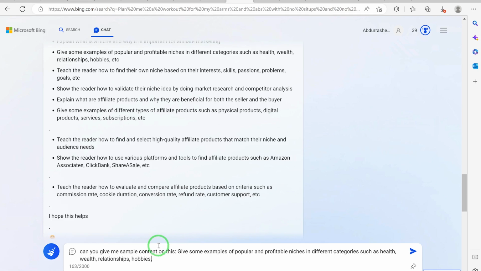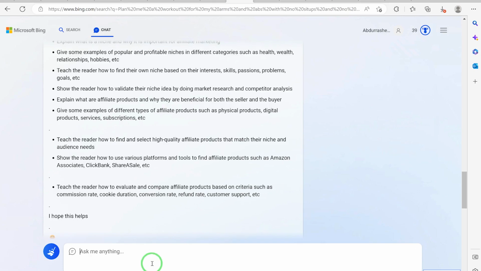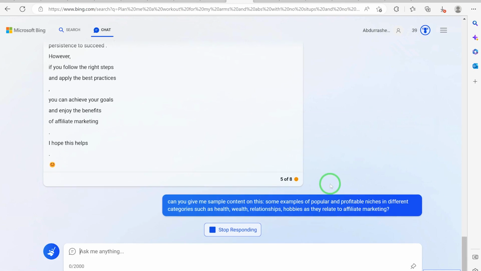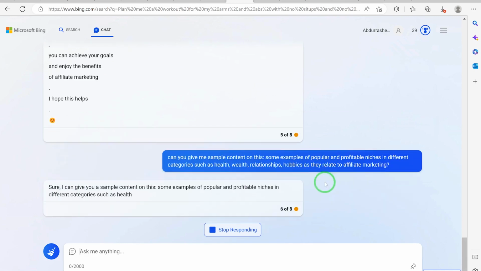Give some examples of popular and profitable niches in different categories such as health, wealth, hobbies, and relationships as they relate to affiliate marketing. Okay, let's see. You can see it's going to give you, so it all boils down to you. You can just dribble it and get it to give you exactly what you want.